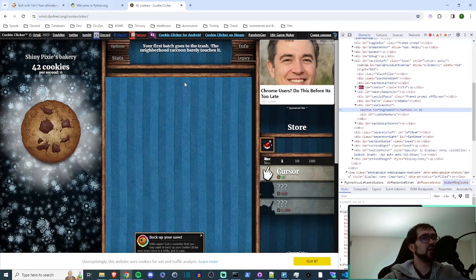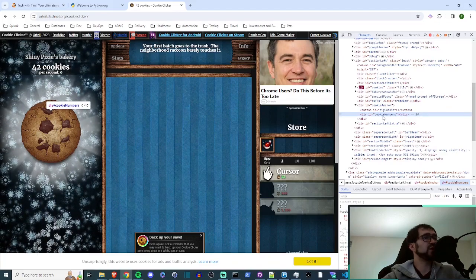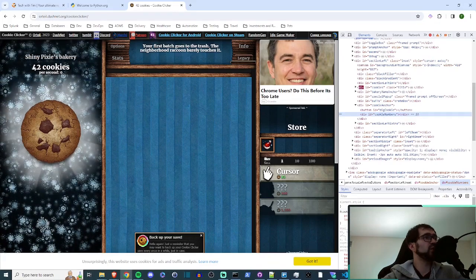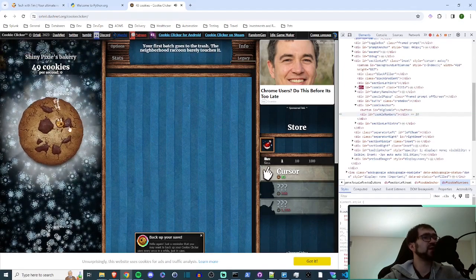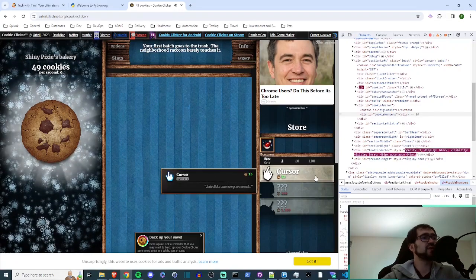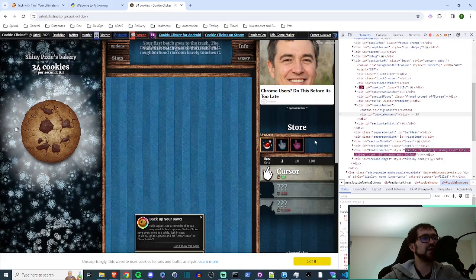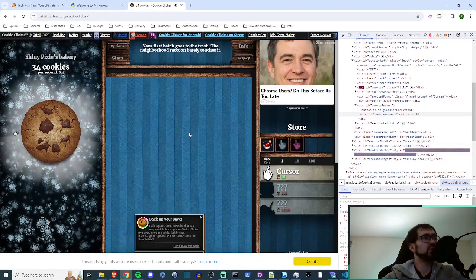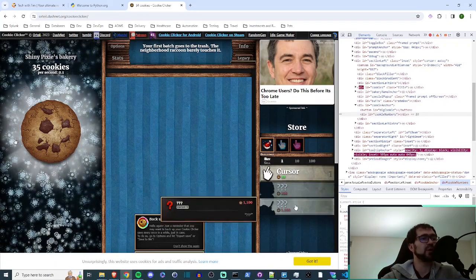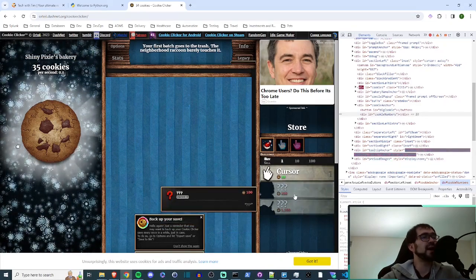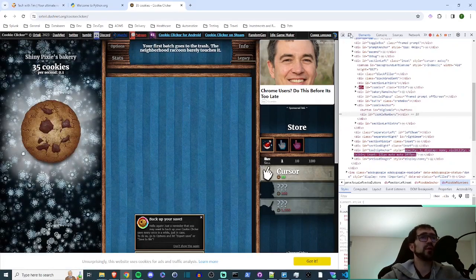And then we've also got this div, the cookie numbers, which really relates to our number of points that we have right here. And you can cash in your points to get a cursor, meaning an automated clicker for you that will click for you every 15 seconds. And then there's higher level power-ups that you'll want to buy as you level up your cookie game here. So that's really the purpose of our bot.